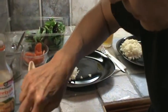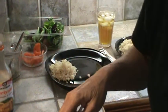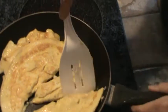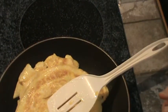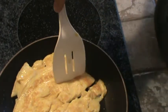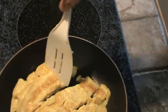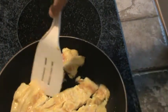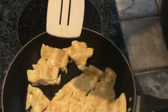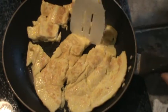Okay, now what I do is just cut it. Go ahead and take it off the burner. Oh, you couldn't see that again. See how it's ever the slightest bit brown. I know, I would have never thought to brown eggs, like eggs you were frying. So I just cut it in little bitty, not little bitty, but squares, like that, just with the spatula. Well, you still can't see. All right, there. Just cut it in squares.